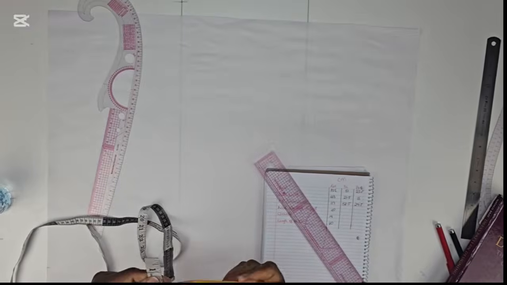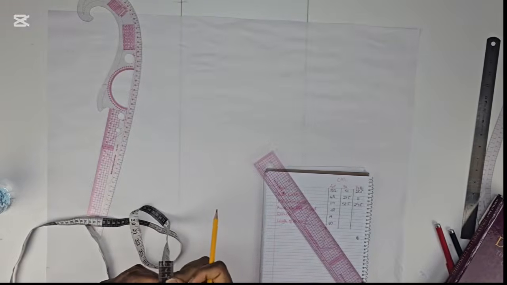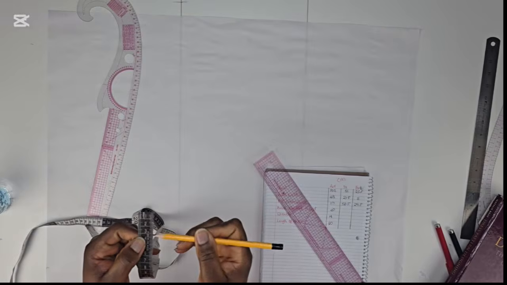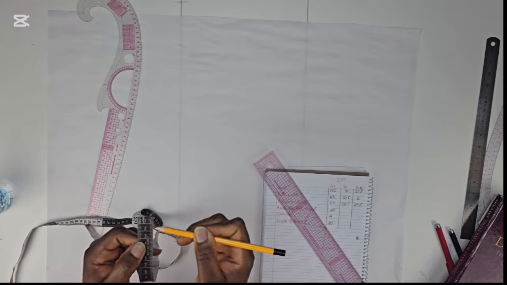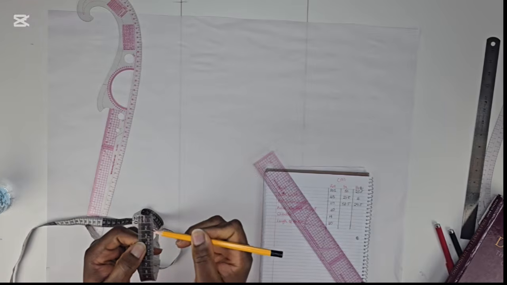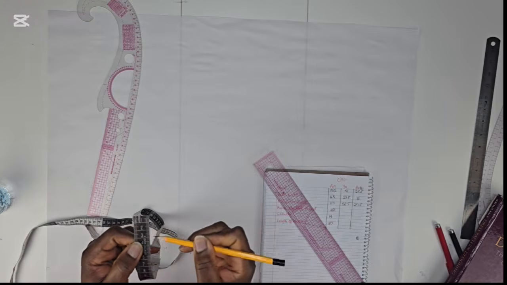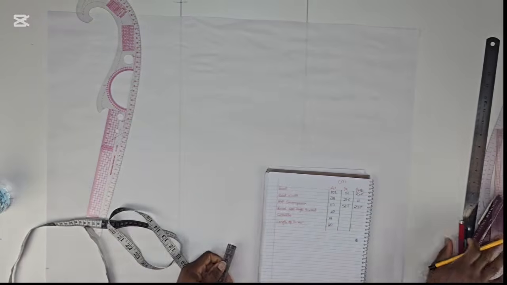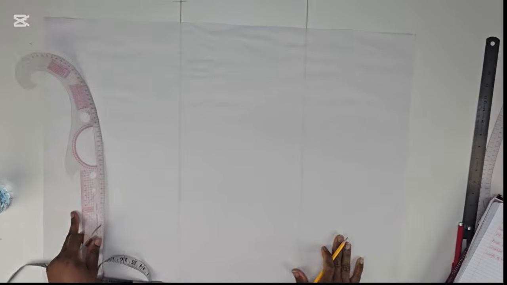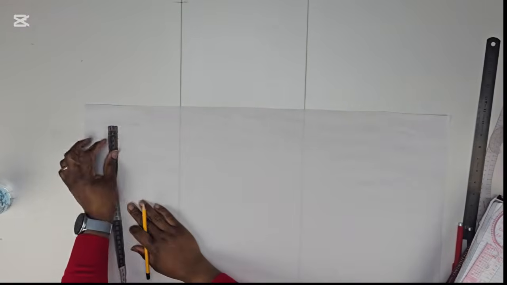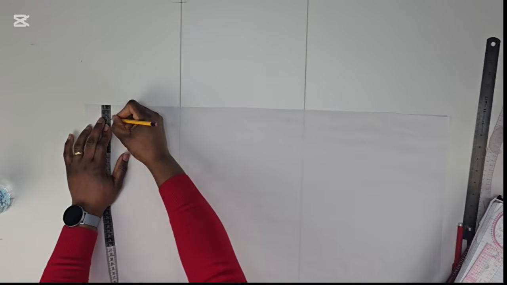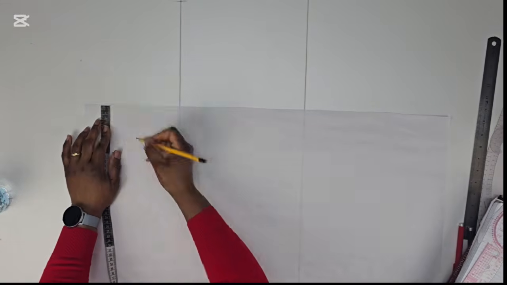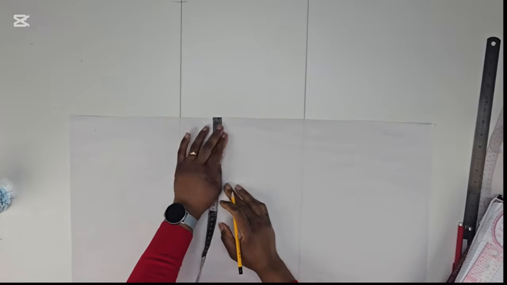or better still, for the top line, you can just use your tape, or you turn to the back and use this or that, okay? This is a 1 cm line, 2 cm line, 3 cm line. So we choose this or that. I'll be using the 3 cm line. But I'll just pull the pattern paper downwards a bit, and that would help you see it even better. So I'll be using the 3 centimeters line to mark our top line. 3 cm, just at intervals, okay?